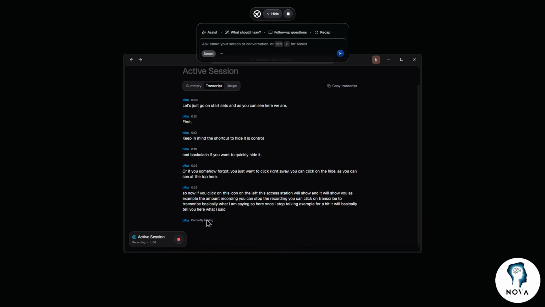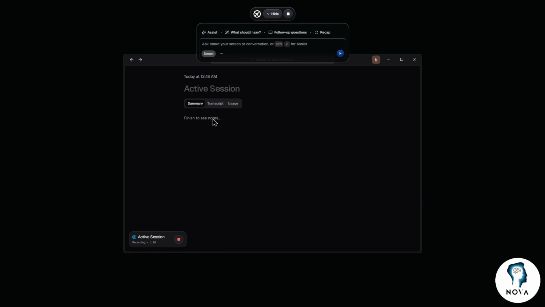And of course, it doesn't record only my voice, it records also the voice of the other person. So here you will find transcription of everything. Here you will find the usage, as example, and here you'll find the summary about what you are talking about with the interviewer. So these 3 tabs are necessary. As example, after the meetings or after the interview, if you just want a quick summary about what you talked about. And also, this AI chat model will basically base itself on the chats right here.